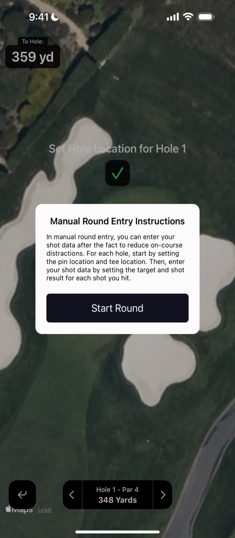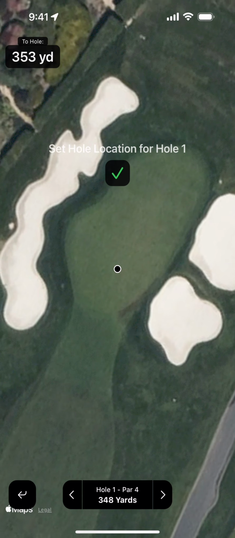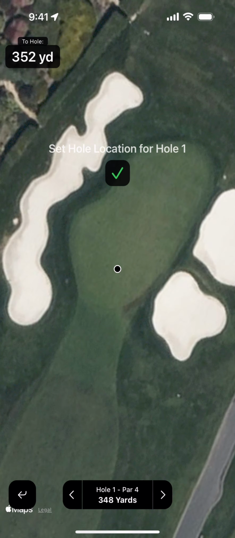Just plug it in. So you can see here with the instructions, every hole will have the same pattern. You'll start by setting the hole location, then you'll set your tee box location, and then you'll go through and set the target and then result for each of your shots. So let's take a look. Let's just say we had a front pin here.